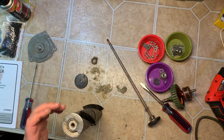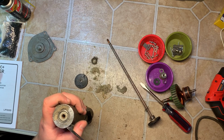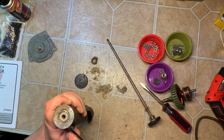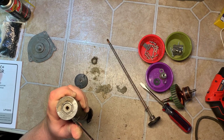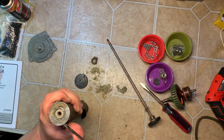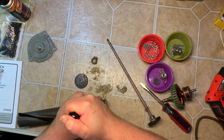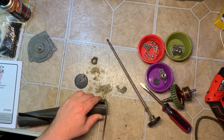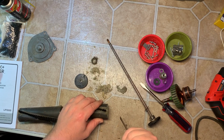Okay, next step. Where the brush roll is, very carefully insert a small flat blade screwdriver in, if I can. It's kind of hard, it's a little tight. Might not be showing up good on camera at that angle. Kind of just stick it in there and carefully pry. Pry as close to this piece and this piece after the brush insert.